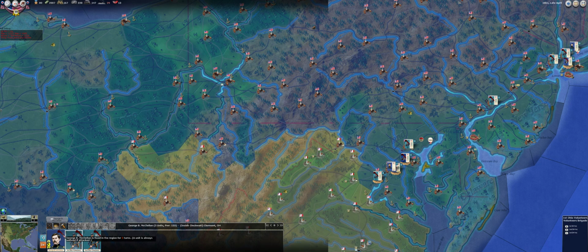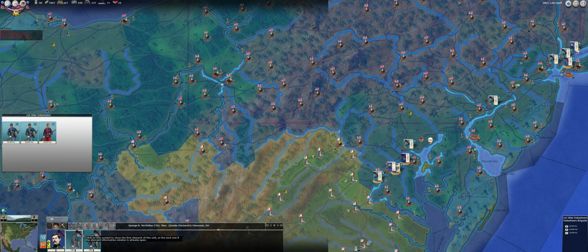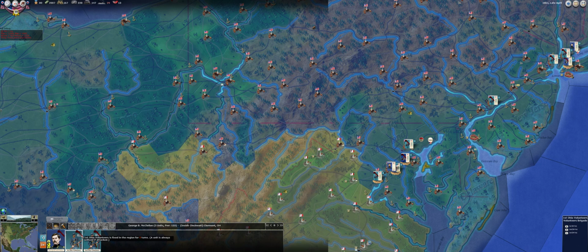I don't think that this red band impacts his ability to train them up, but we will see. I don't remember, but I'm pretty sure that as long as he's in command, even though he can't move this turn, even though they're all locked in this region, I think that they still are able to upgrade.